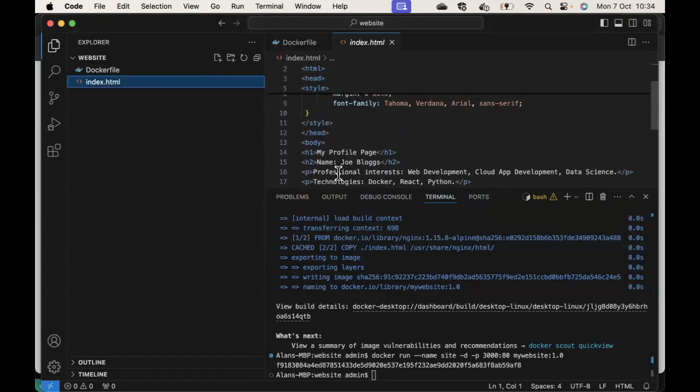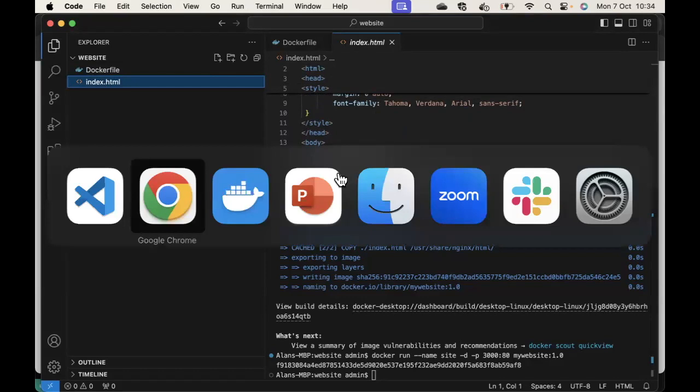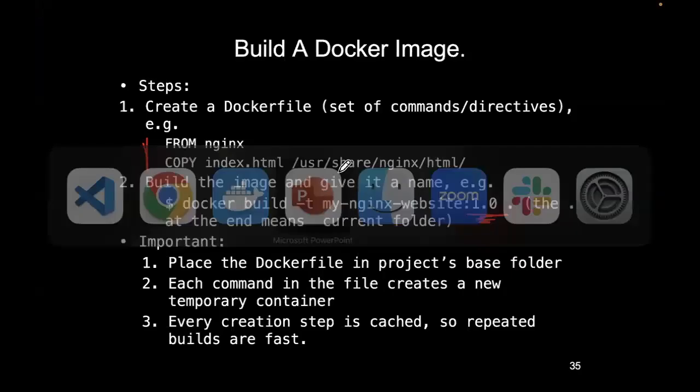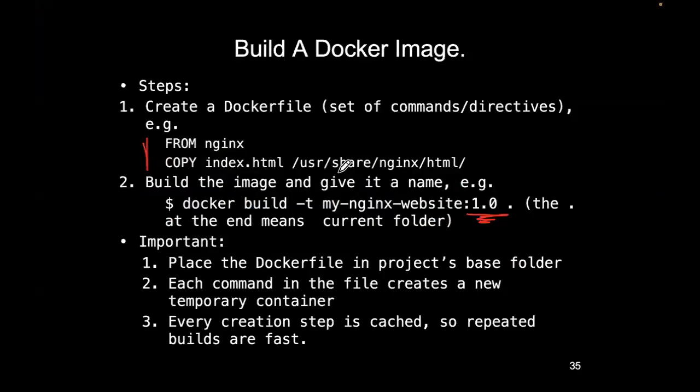So that's the process. Create your Docker file, build your image based on the Docker file, and it's as straightforward as that, I guess. So all that remains then is to have us look through some of the most common directives or commands that you put into a Docker file. Just pause for a second in case there are any questions so far. No?